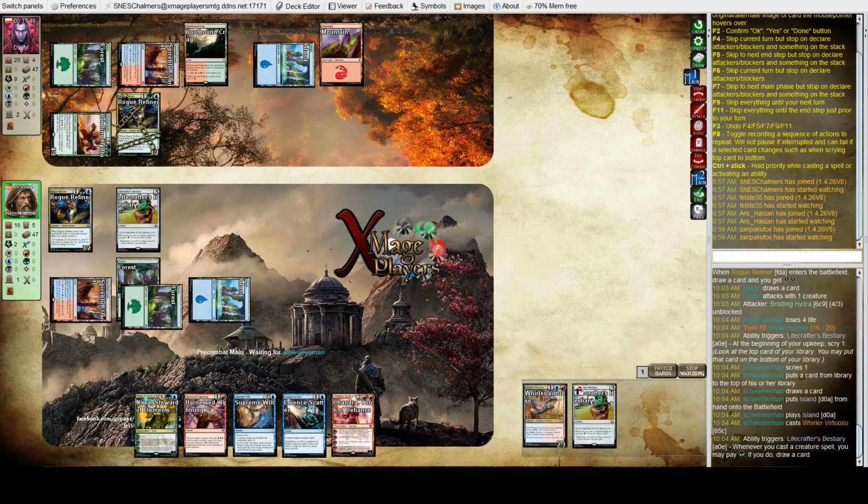But this is going to be important. Bestiary this time he can pay for. And he's actually going to have the energy to protect Chandra. Okay, this is a nice play here from David. He's going to harness lightning down the Virtuoso before, with the energy trigger still on the stack.